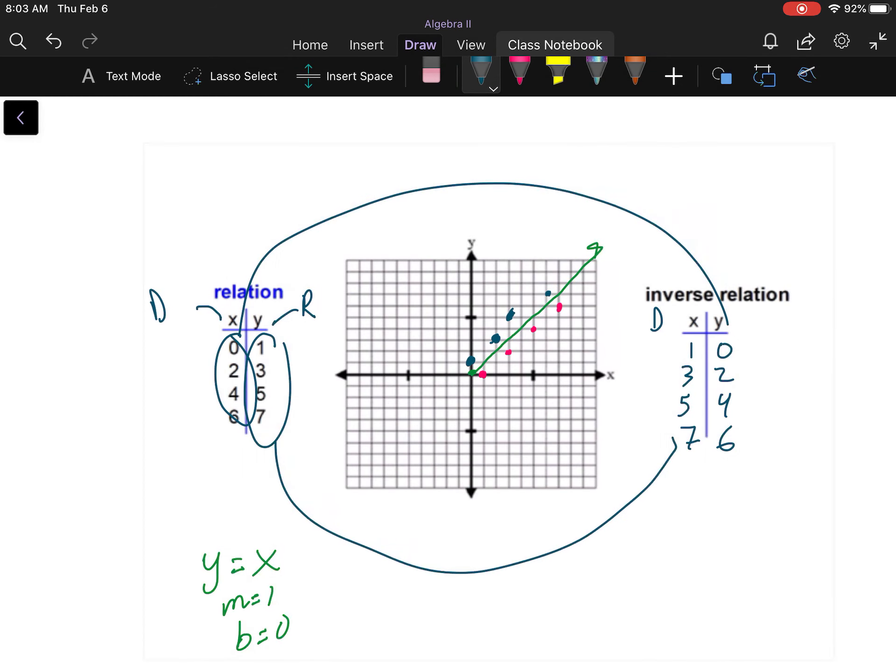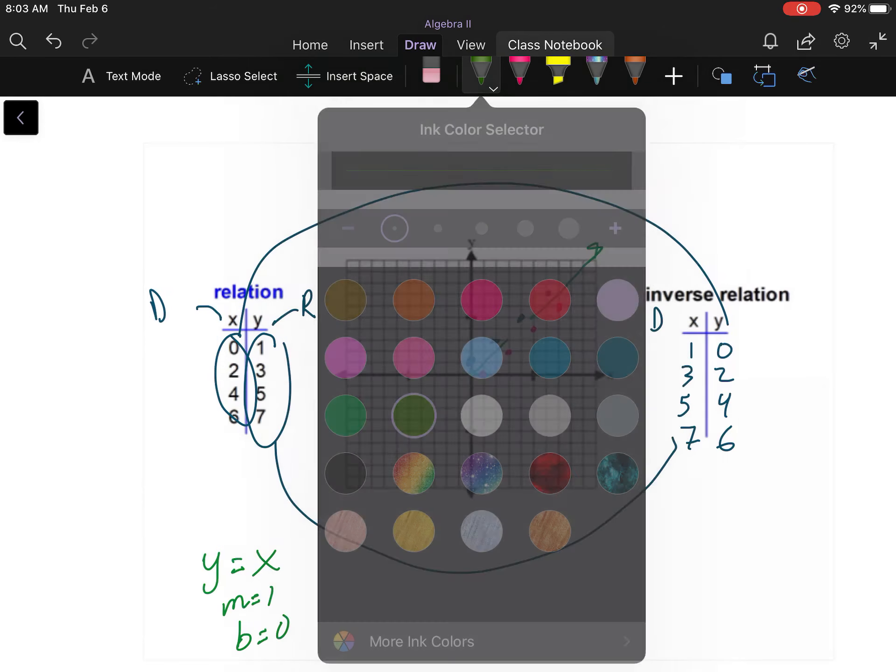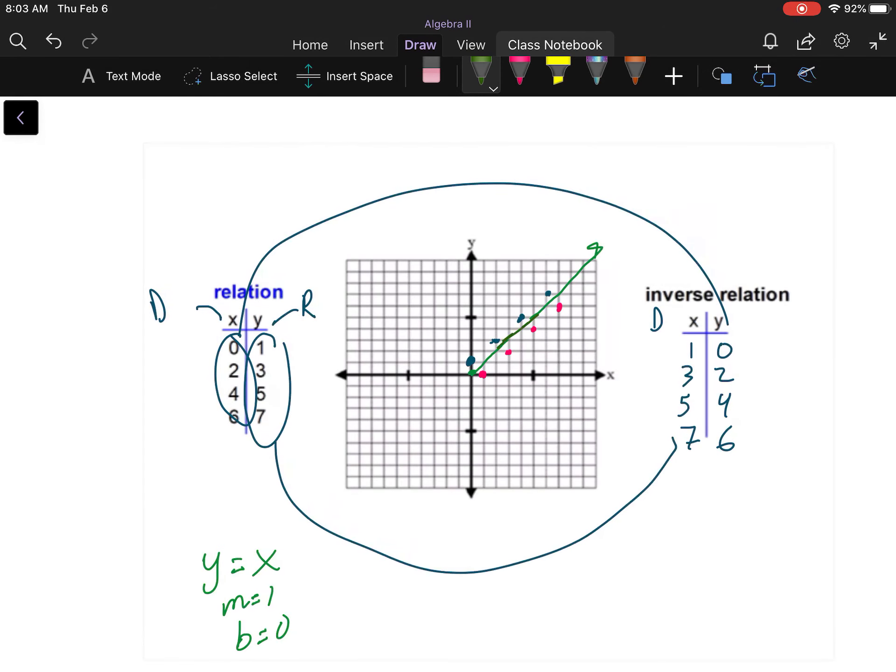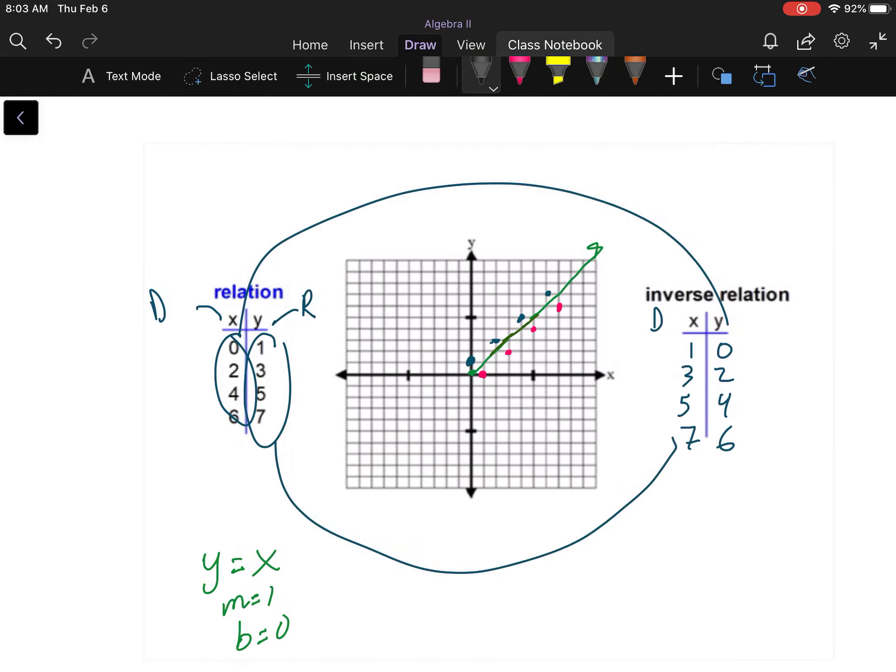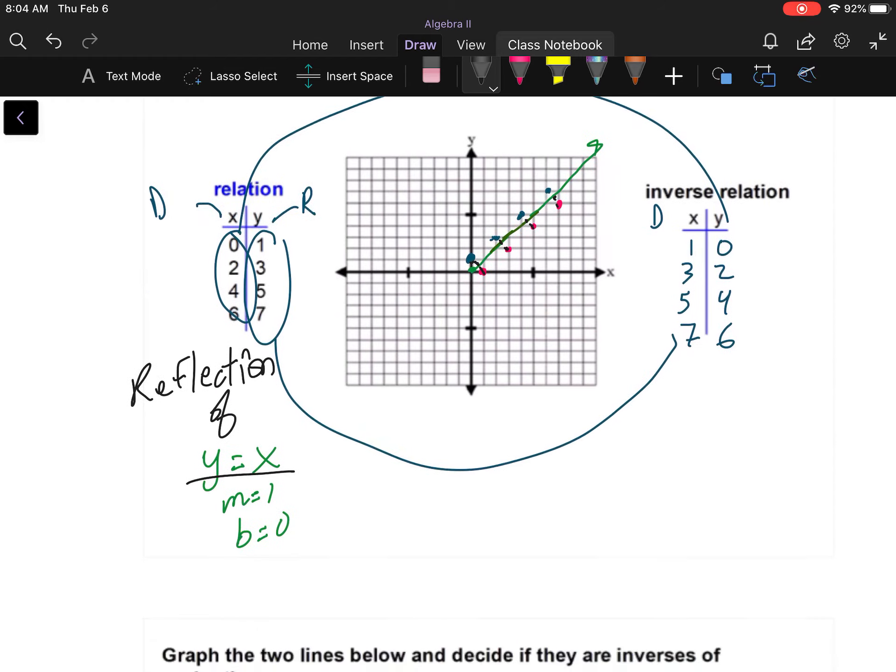All of these points should be a reflection over that green line. And by reflection, I mean from blue point to pink point. From blue to pink, they're all one half of one diagonal of those boxes away, or half the diagonal. That's the geometric way to prove two things are inverses of each other.